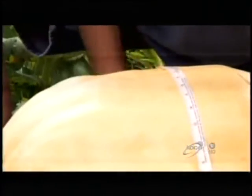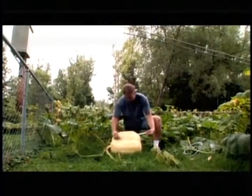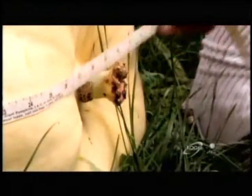This year, I've had problems. I've pollinated over a dozen plants that never took. So I got a pumpkin growing that started very late. I don't think it'll go any more than 300 pounds the most. So as far as doing well at one of the weigh-offs, I don't think I will do well.